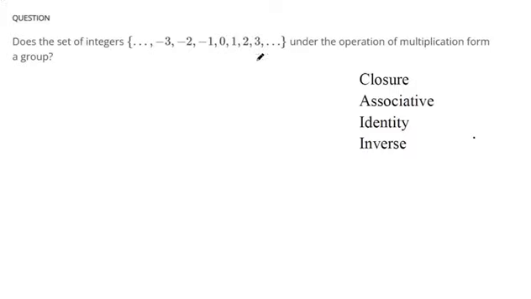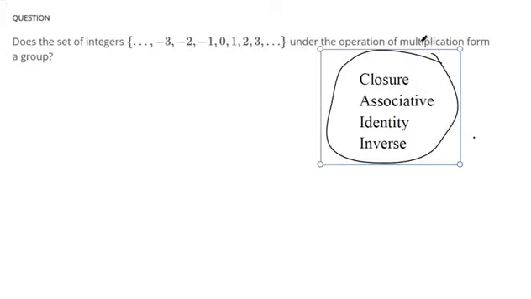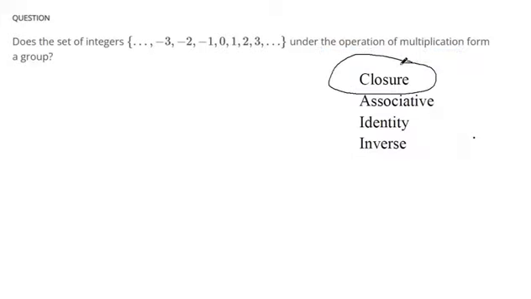So to find out whether something makes a group, we have to have these properties be satisfied. It's got to have closure, which means that if you take any two elements and you perform the operation, you should get another element that's within the group. And that's pretty clear with integers, right? If you take an integer, multiply it by another integer, you're going to get an integer. You're not going to get an irrational number or something like that. So this does have closure, because you can multiply numbers within a set of integers, and you'll always get an integer out. Two integers can't multiply to make an irrational number.